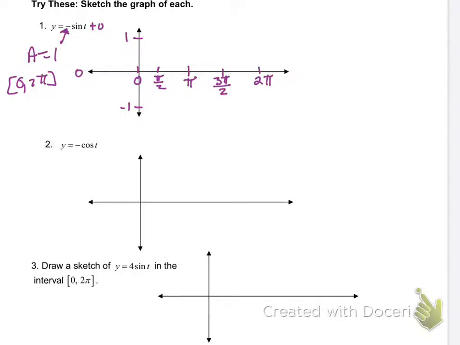For now, this will always be our period. If the A is 1, this will always be our amplitude, okay? Then when we go to graph, sine starts on the line. So this is my line at 0, so my first dot goes there. Since the amplitude is negative, that tells me I go from 0 to -1, and then back to 0, and then +1, and then back to 0. Okay, I have 5 dots. Now I play the connect the dots game, and I made myself an S on its side. So I'm done. All right, let's look at cosine.